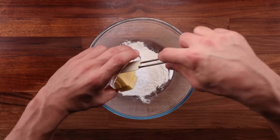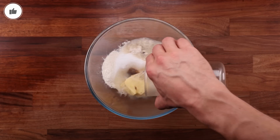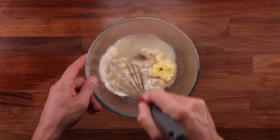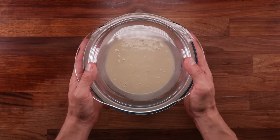It all starts with the scald. In a large bowl, combine a portion of flour, sugar, salt, butter, vanilla paste and boiling water. We'll whisk it all up and then leave it to cool down completely. If you're going to use all of the water of the recipe in the scald, then it'll take around 3 to 4 hours to cool down. Alternatively, use half the water in the scald and then use the other half for temperature control.